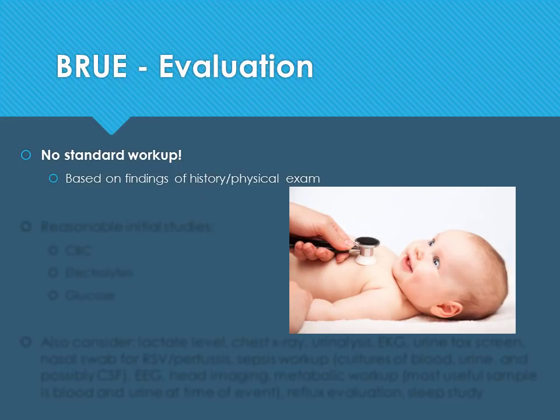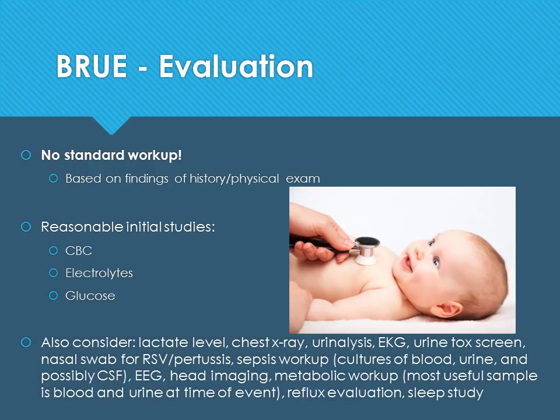There's no standard workup. It's really based on the findings of the history and physical exam. So it's important that we do a good history and physical exam. Reasonable initial studies include a CBC, looking for signs of infection or anemia, electrolytes, and glucose levels. And then you may also want to consider a lactate level, a chest x-ray, a urinalysis, an EKG, a urine tox screen if it's possible that the infant got into something or somebody fed the infant something, nasal swabs for different infections like RSV, pertussis, and so on and so forth.